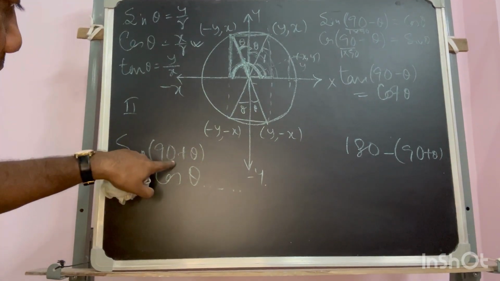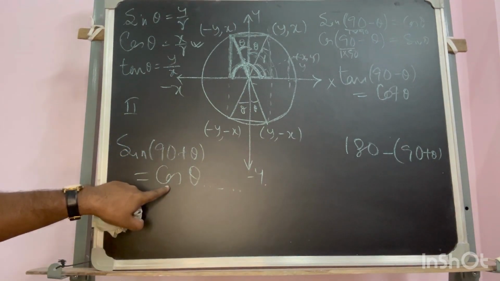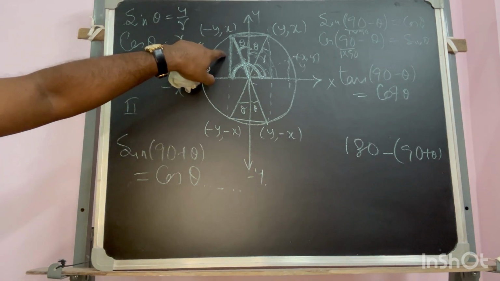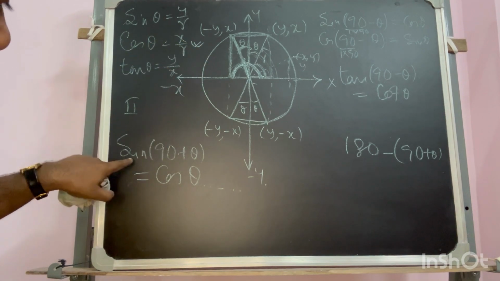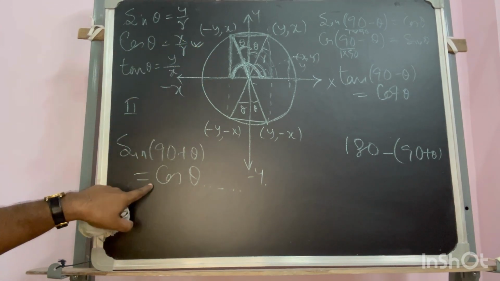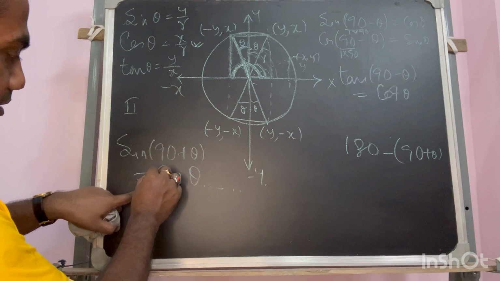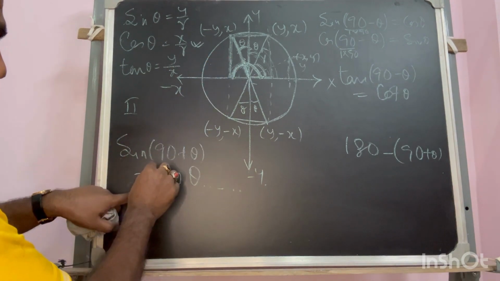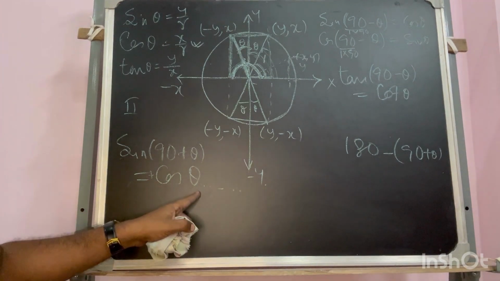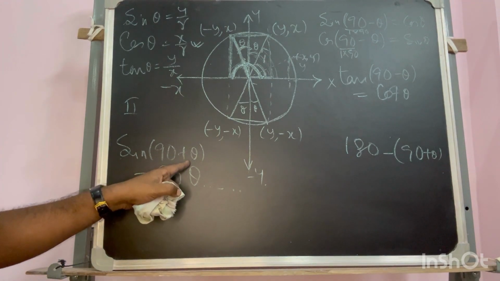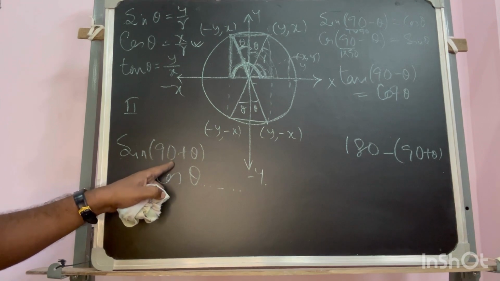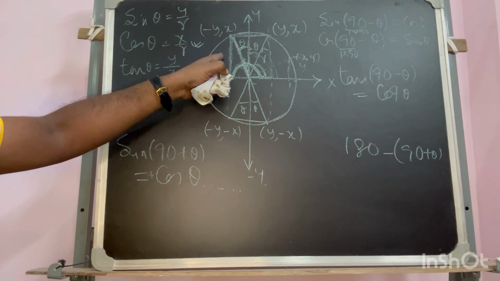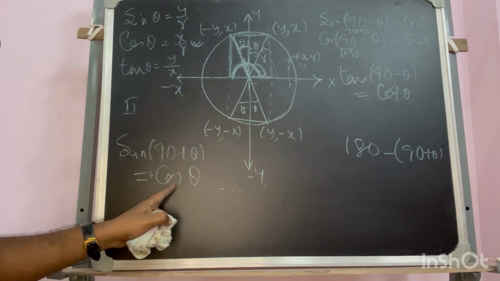So 1 into 90 will change the ratio to cos. Then if it is in the second coordinate, the sign will be positive, as sine is positive in the second coordinate, so this will be plus cos theta. So sin 90 plus theta is equal to, with 1 into 90, sine becoming cos, but because sine is positive in the second coordinate, all sine, this will be positive.